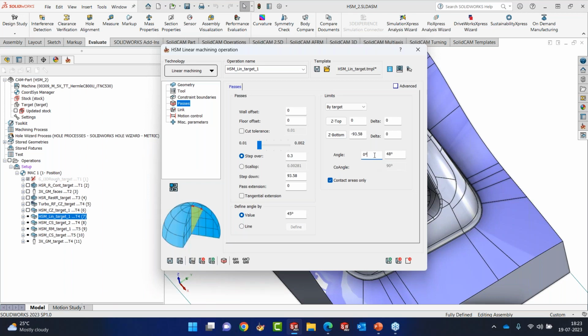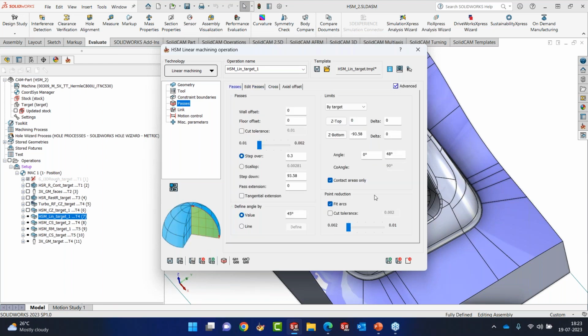By the way, the trick here is I could say instead of 0, I could give a very small value here, 0.001. By doing this, it will exclude all absolutely flat areas, which you can then machine using the horizontal machining technique. But this being a very small part, I would not like to take that route. I'm still going to give this here.